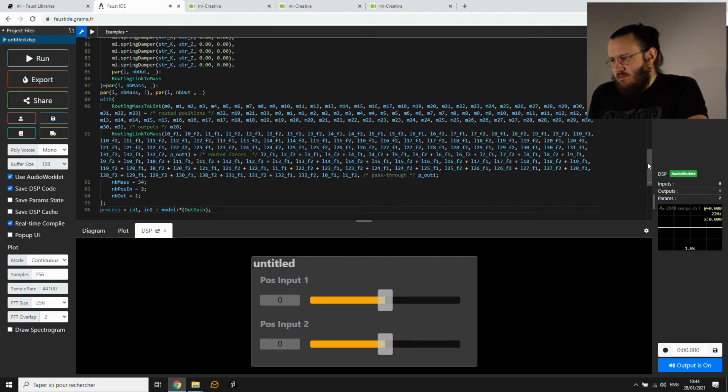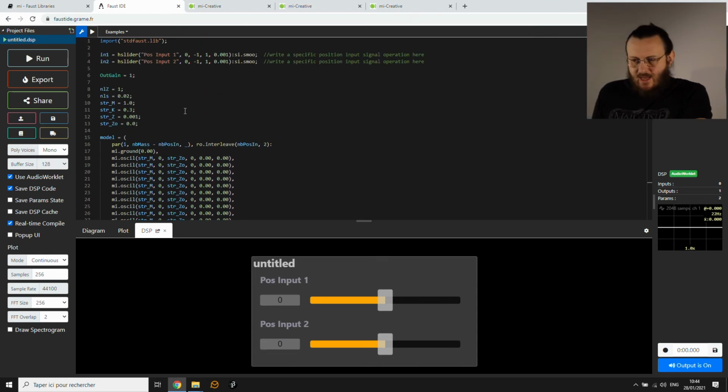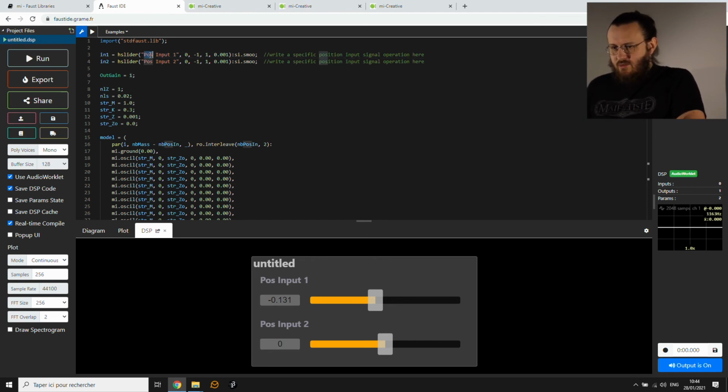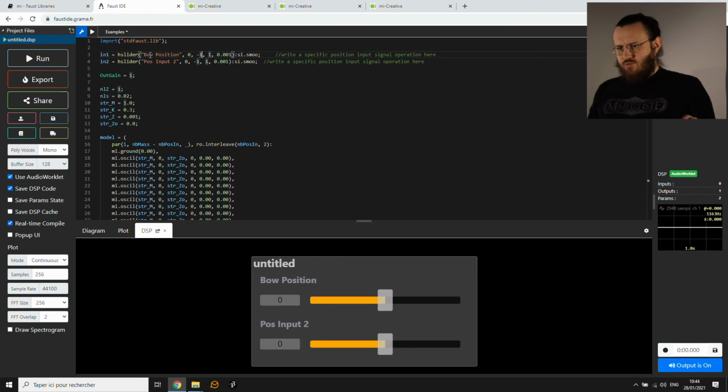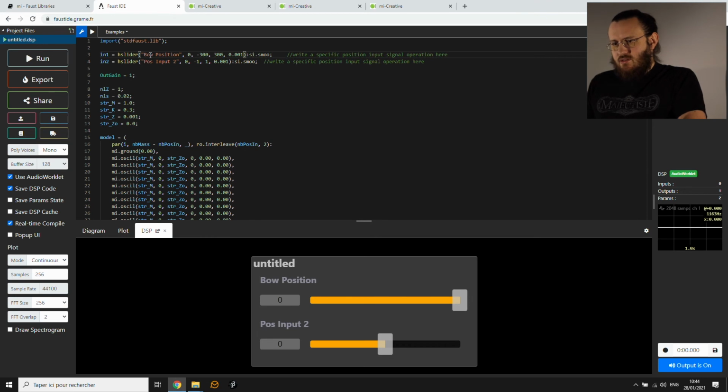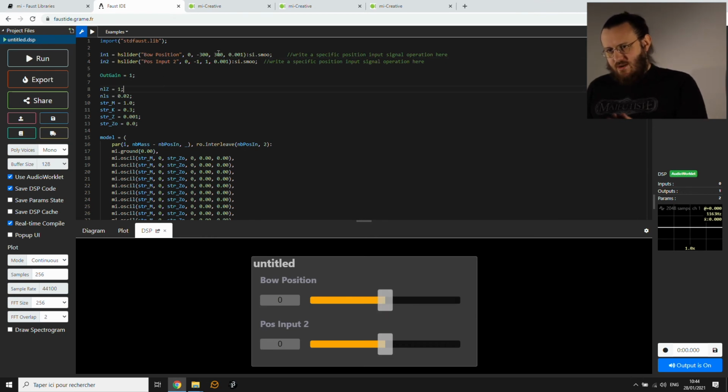It's going to look more or less the same as it did before. And now what we want to do, well, we can see if this actually does anything yet. It does, but it's very, very low, and that is because I'm going to have to scale some of my data here. The bow position, which is the first input, is going to have to move in a lot broader ranges for this to actually generate enough friction. So with this set of parameters, if I give it a range between minus 300 and 300, that's a decent value.